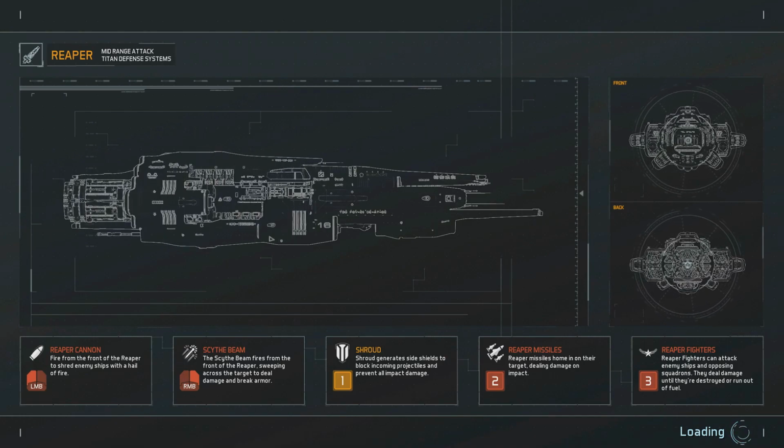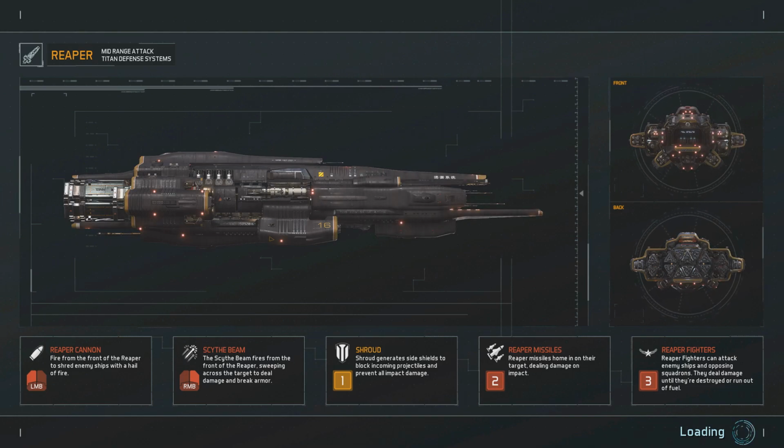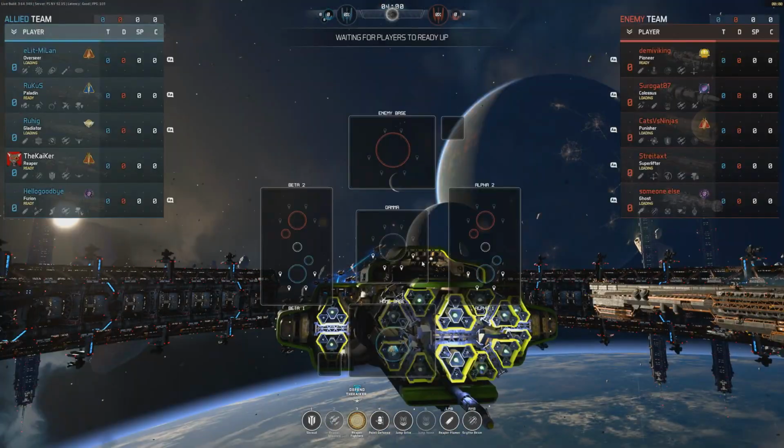The Flamer is my preferred, sorry, Omni Shroud, that was what I was saying. Not a fan of it. It doesn't last long enough, even with the utility increase, the implant increase for utility duration and everything. It doesn't last long enough for my liking.